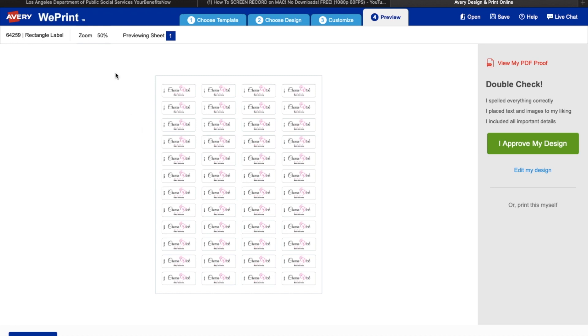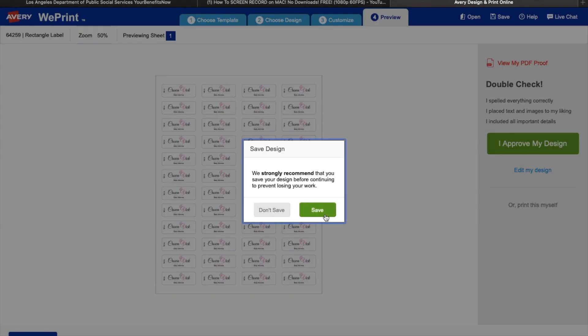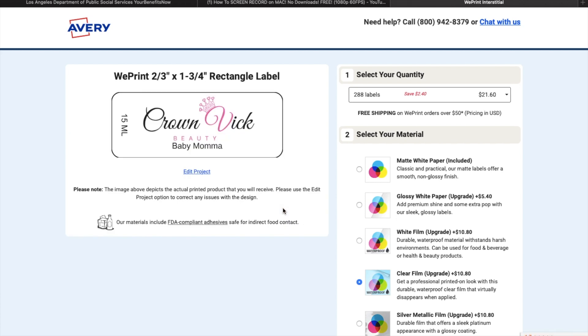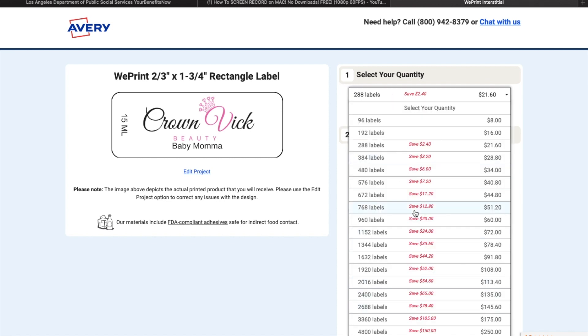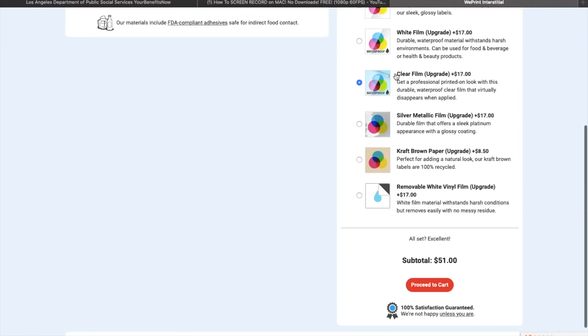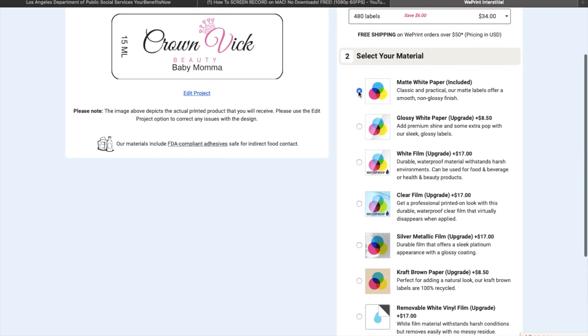The next page is going to let you preview it — make sure you zoom in and make sure everything's okay and square before you approve your design. If you did go out of the safety zone it will warn you on this page, and when I went through this I was like 'yes, I don't care, it's gonna be fine' — and no honey, it was not fine. The crown got cut off, but I'm still going to use it to the end. Right here it's showing you for the last time what your labels are going to look like, and here you can change the quantity.